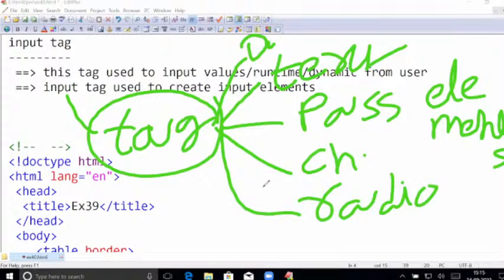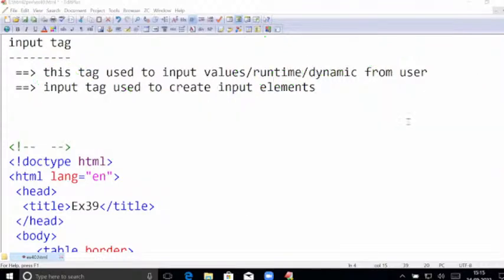That is the meaning. Previously, most of the tags were single purpose. The paragraph tag is used for displaying a paragraph, the IMG tag for displaying an image, the HR tag for drawing a line. Almost all single use. But this one is multi-purpose, like Kamal Haasan, multi-talented. So this input tag is our HTML Kamal Haasan. Why, sir? 14 to 20 items we can create by using this single tag.